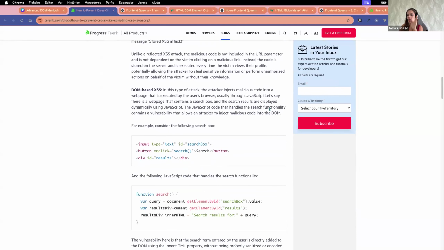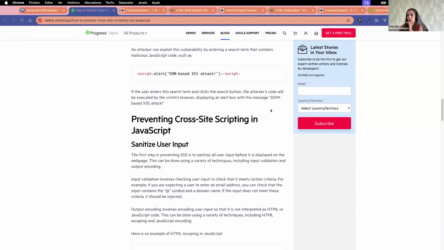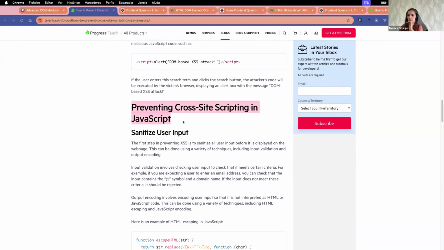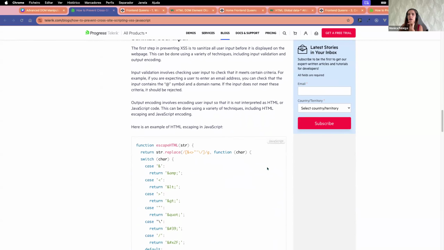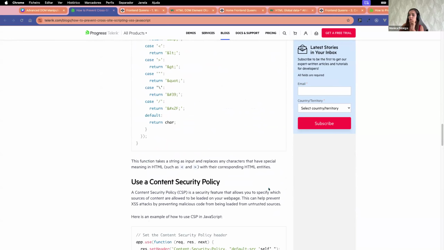How can we prevent this from happening? For example, when the user types something in the input, we can check what the user is typing, and we can prevent some characters or scripts from being inserted in the input. That way we are not allowing that to be sent to the backend already.